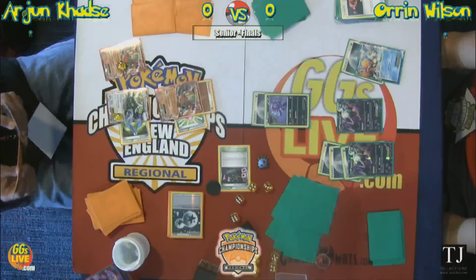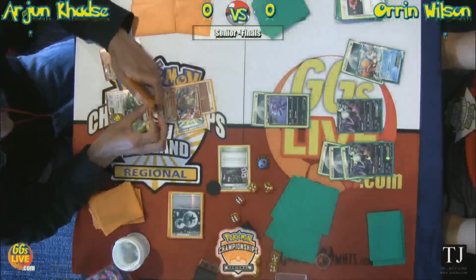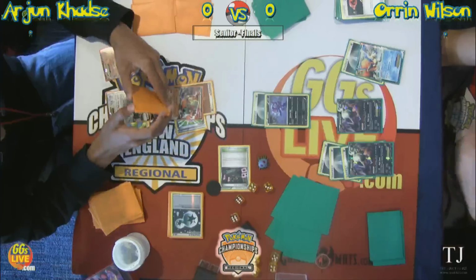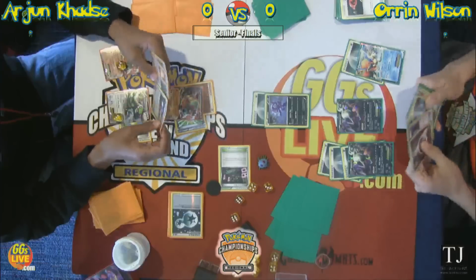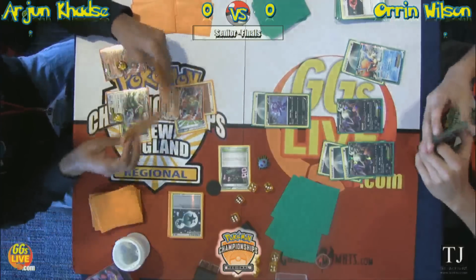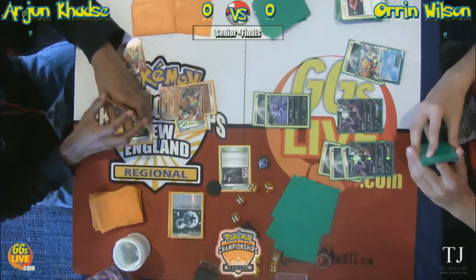And Arjun does hit the fighting energy after whiffing last turn. So now Arjun can actually start to make a comeback. He didn't get Night Speared, so there was no pressure there. So now he has a chance to make a comeback. And Orrin double checks his hand, looking for that Crushing Hammer.